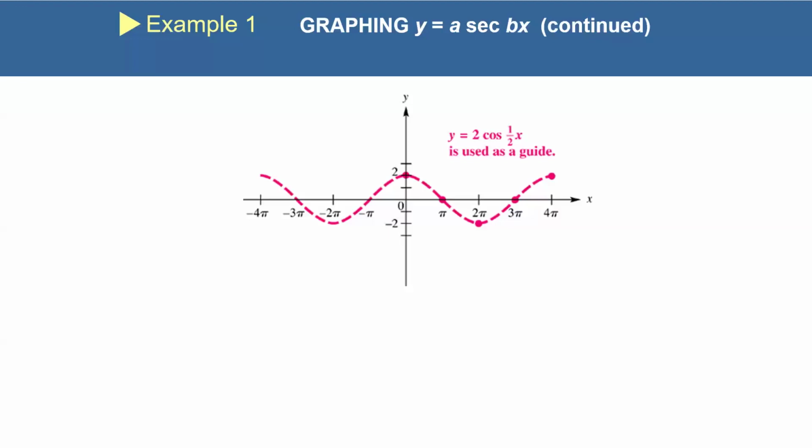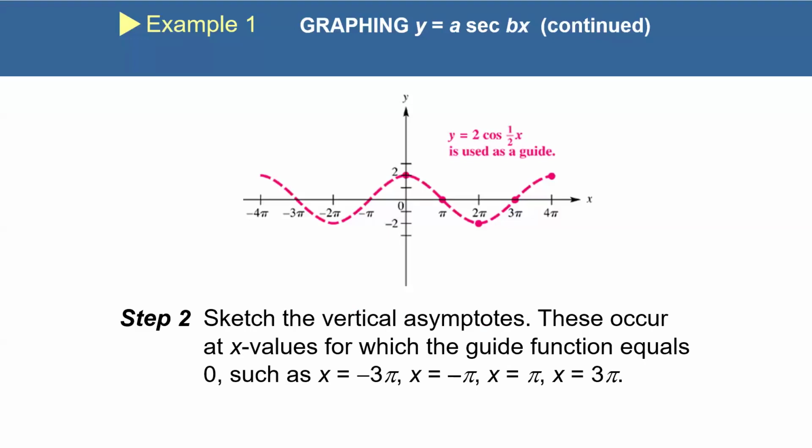Yes. All right. So we're going to sketch in our vertical asymptotes, and we know that our vertical asymptotes are going to take place where we have our zeros. This is why I wrote it. Where the function equals 0. So everywhere that the function equals 0, those are going to be vertical asymptotes. So this is going to be a vertical asymptote, this is going to be a vertical asymptote, vertical asymptote, vertical asymptote. Yes? So everywhere that it's equal to 0, you're going to sketch in your vertical asymptotes.